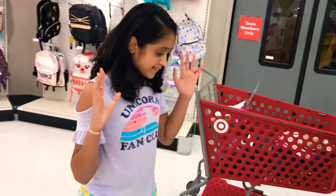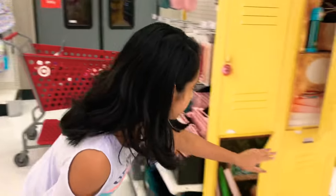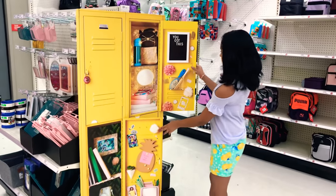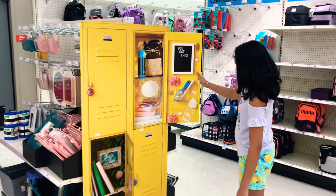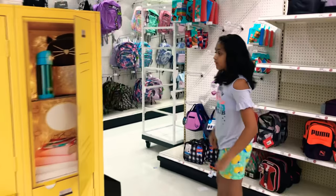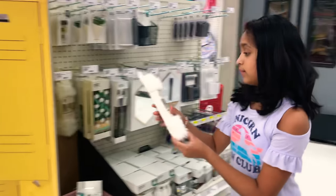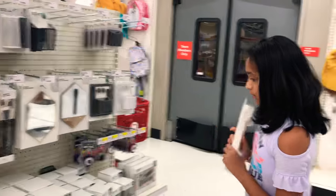I can already imagine my locker. So pretty. Wow, guys. Look at these. That is so cool. Like, they have lockers, and then, oh, that is so pretty. Should I look for some of those items? I think I will. Okay. Wow. I am definitely gonna get a fur rug to put at the bottom of my locker. Let me get these.